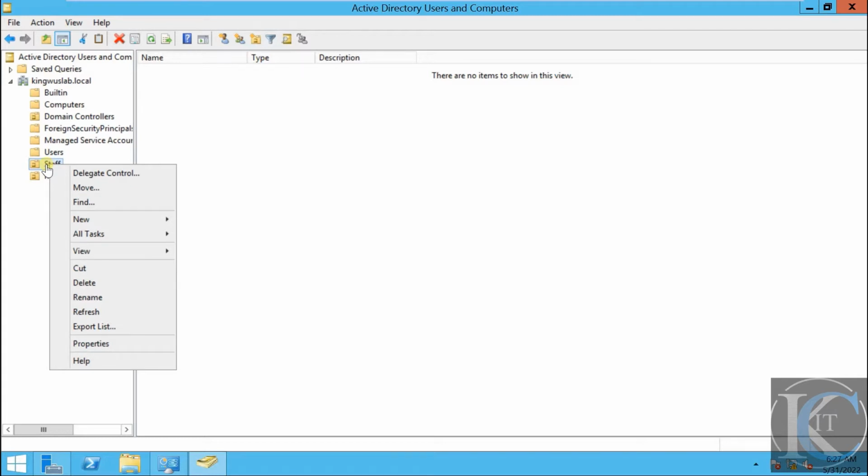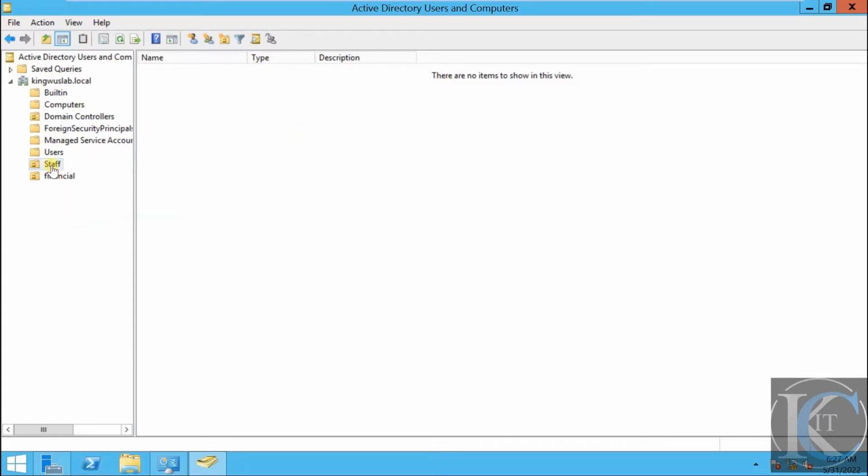So these users, a policy that will be set on staff or finance, this will affect all members that found seat within what? The staff. So if a policy is set on staff department, it means that it won't affect anybody who is in the financial department. The same thing will happen when somebody is in the financial department. He will not be affected when the policy is affecting the financial department.